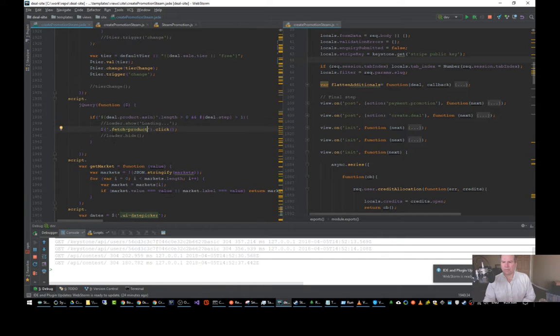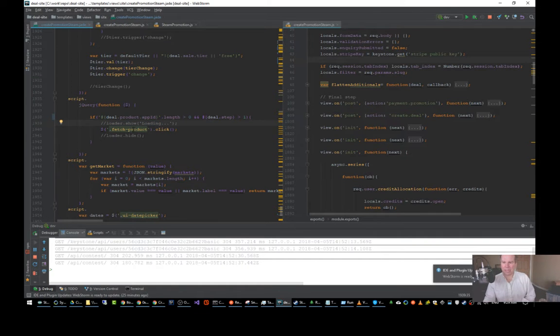So jQuery fetch product. Now this is deal.product.app ID. I need to change it so there's like a pop-up GIF, like a loading GIF.